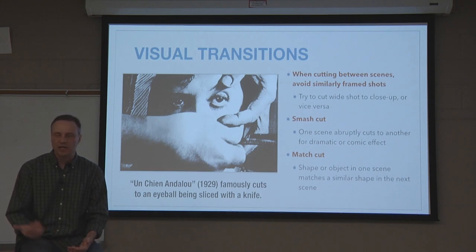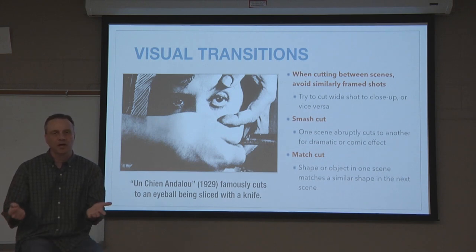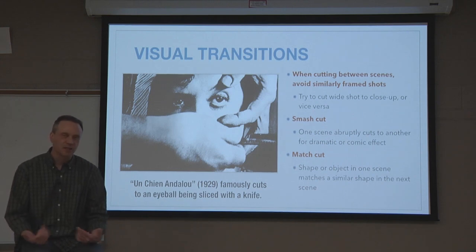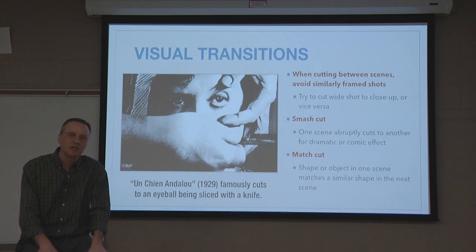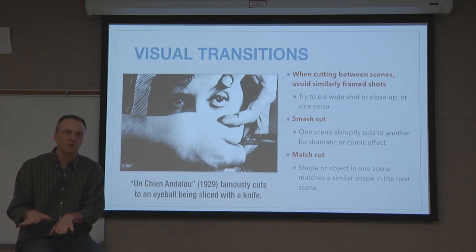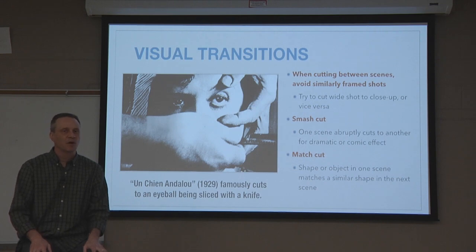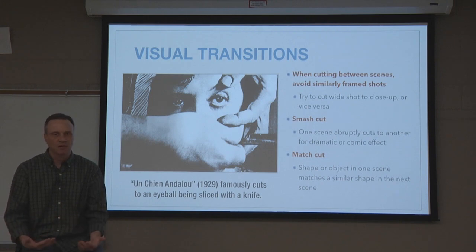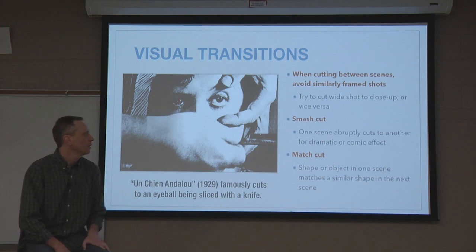A lot of times we want to end with a close-up and cut to a wide, or vice versa. It just adds, I guess, a little bit more visual interest when we cut between those two scenes, as opposed to having them both be the same. You really don't want to cut from close-up to close-up either, because that would be really disorienting. You might think that those images are still in the same scene, the same place. That's something you definitely want to avoid.